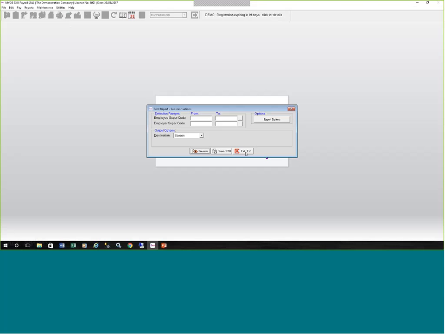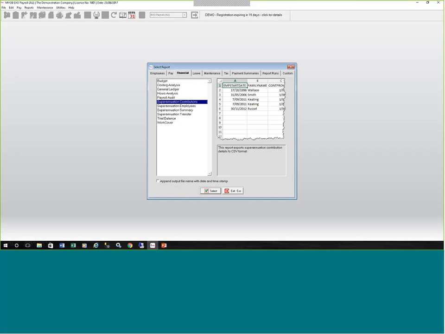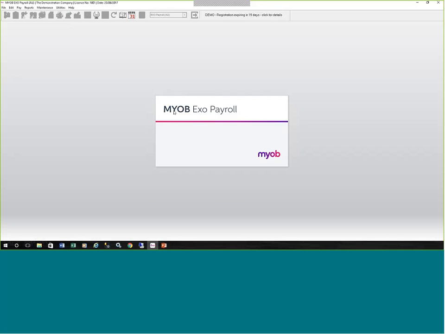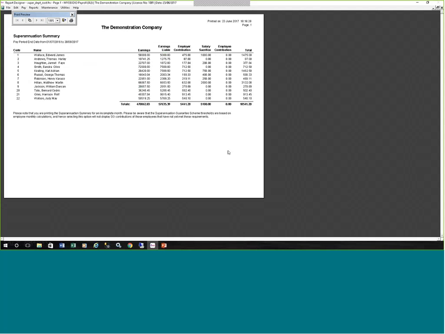Once you've verified that you have your reportable super selected, you can look at your super summary report, and that will give you the super that you should expect in your general ledger account as far as your superannuation expense is concerned, and what you expect to have as far as salary sacrifice.